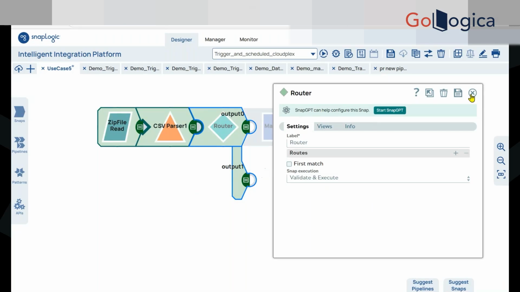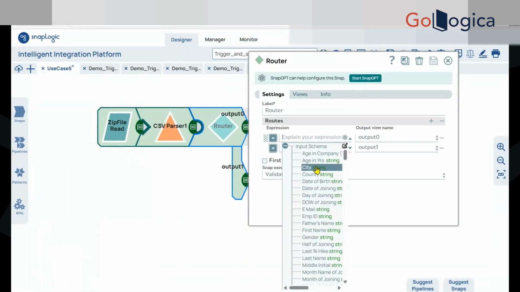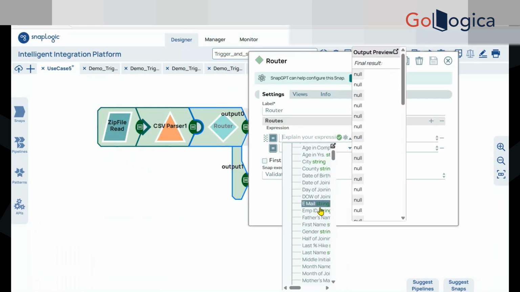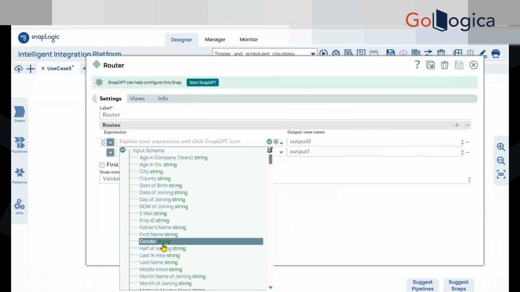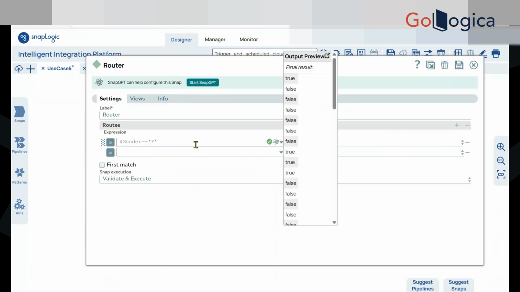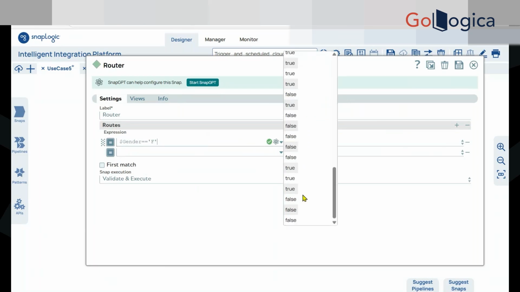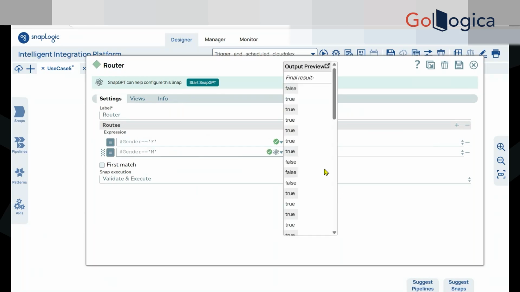All right. Now let's specify our condition. Let's do it by gender: gender equal to female. True, some of the records are true. Let's try the second condition, male.